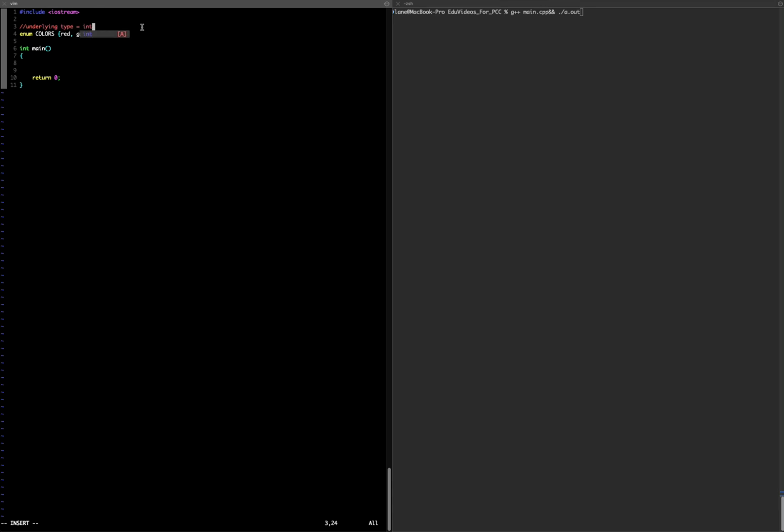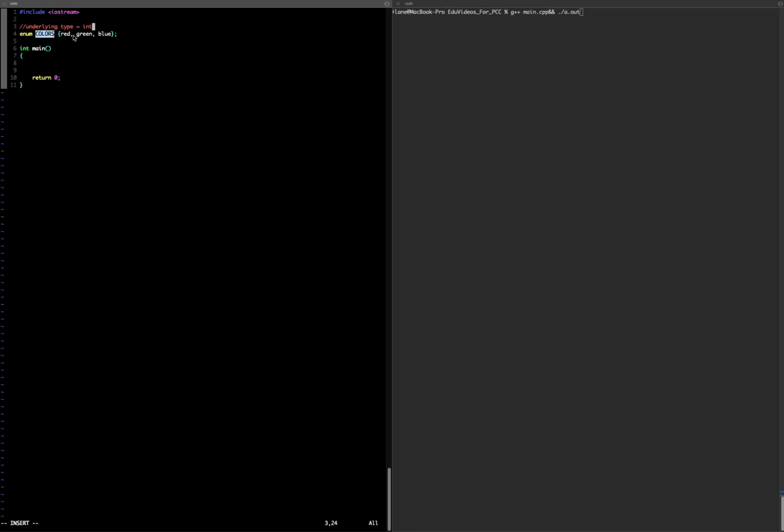And so what an underlying type is, it's kind of like a type like an integer or a double or a char that you can't necessarily see. It's inherent. The compiler automatically gives each of these, what are called enumerators, a type. In this case, by default, C++ will give an enum, in this case colors, an underlying type.